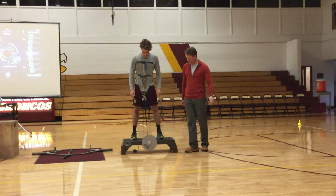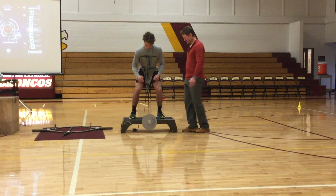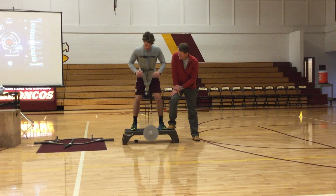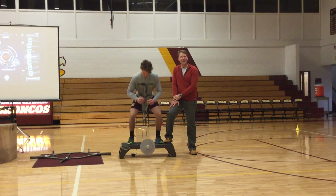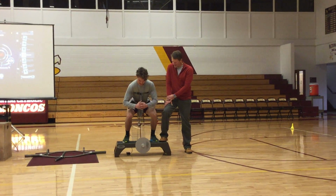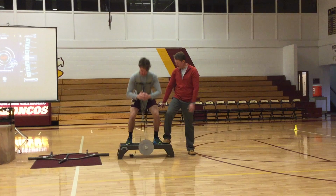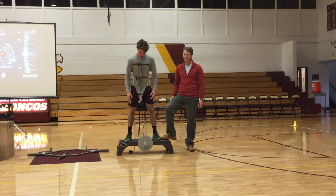And so what's going to happen here is Mitch is going to do a squat. I can roll the wheel, or he will. It's supposed to be bolted down, so I'll stand on it. And then if I had the K-meter set up, you would see exactly how much power he's putting out, and it shows your eccentric strength as well. And as he goes faster and faster, this is a light wheel, you can see he's starting to struggle. And that little hole tries to eat you. And I have seen people almost go through the hole.